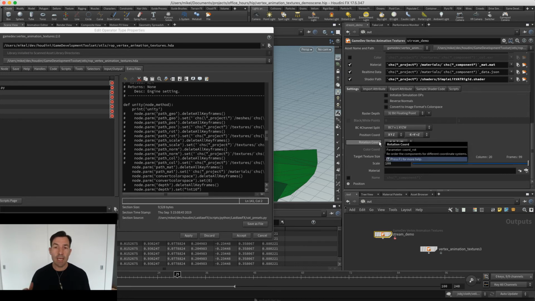And you can also choose how you flip your coordinates. So, going from Houdini to Unreal, for instance, you have to flip your Y and your Z. Going to Unity, it's left-handed instead of right-handed, so you have to make X -1. And that's what this stuff over here does. So you might have to set this differently depending on your engine.